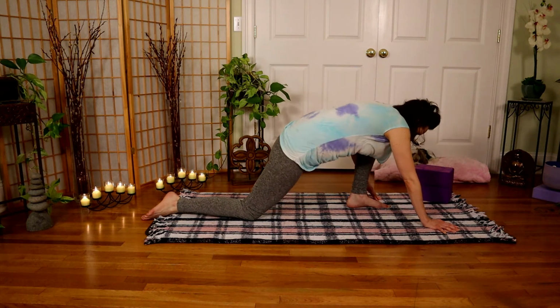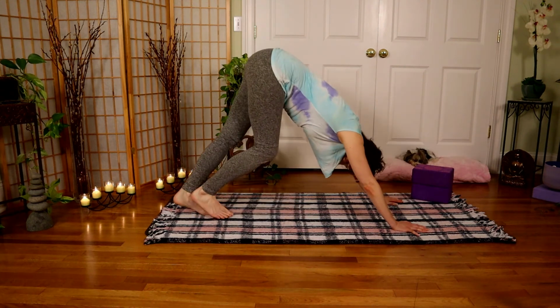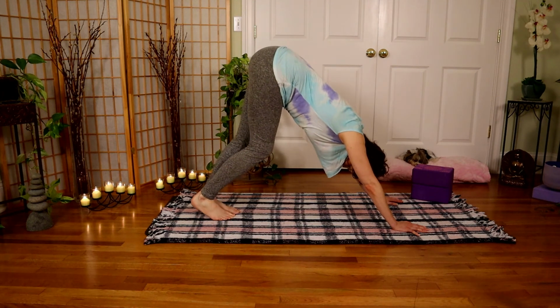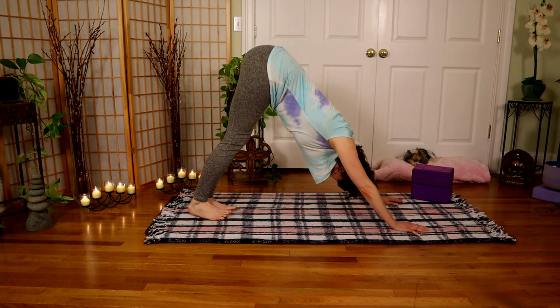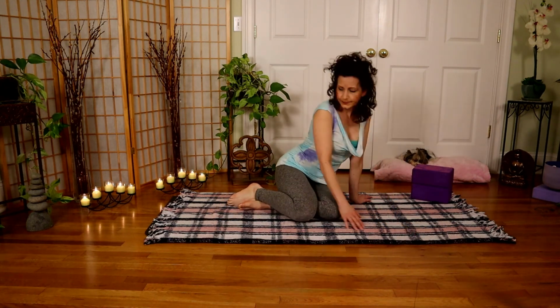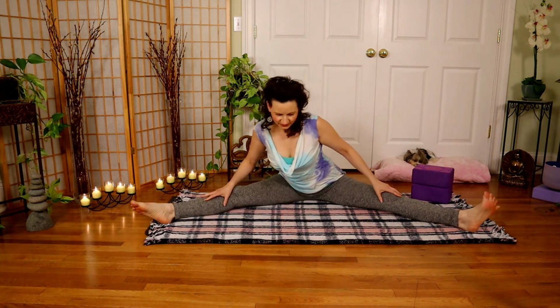Exit nice and slow. Prayer or puppy position, alternatively, downward facing dog if you want to lift those hips and just move a bit here, just pedal the feet or sway the hips. Rolling your way down. Swing those legs out in front of you. Coming into Dragonfly, so we should be nice and open by now for this one.